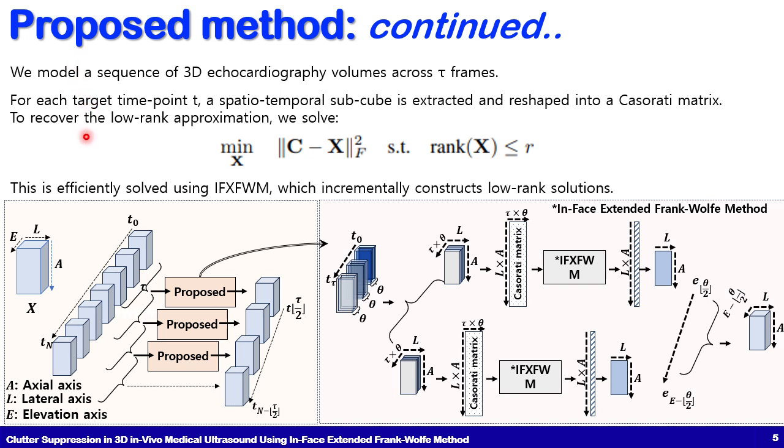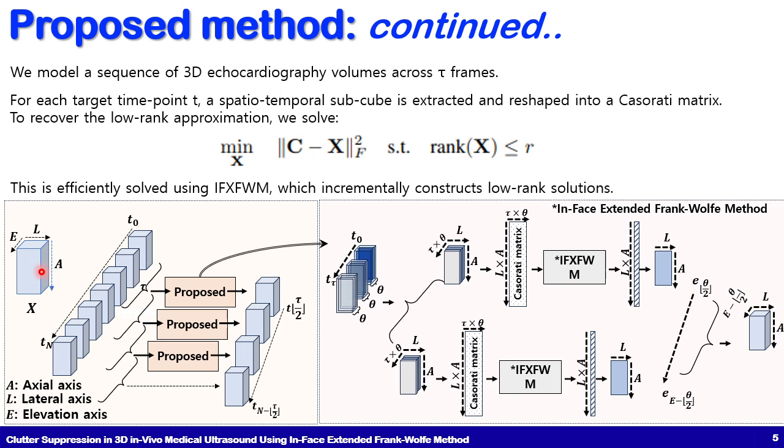The proposed method, as I said earlier, exploits low rank and sparse component decomposition techniques using the in-phase extended Frank-Wolfe method. For that, we assume a model in which a sequence of 3D echocardiography volumes is defined by X, and the objective is to filter this volume and produce a clutter-free version.